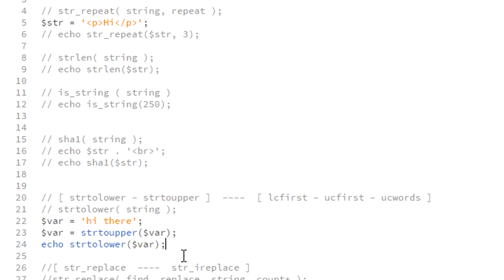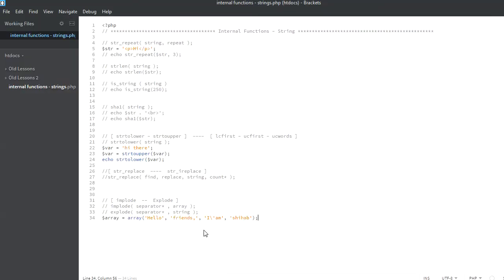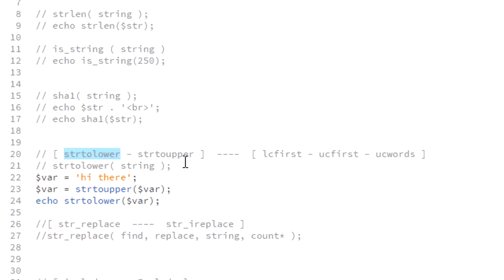Okay, so let's save, refresh, and now I get hi there in all lowercase. So let's go back. So this is strtolower and strtoupper. It's quite obvious and it's quite useful in a lot of situations.